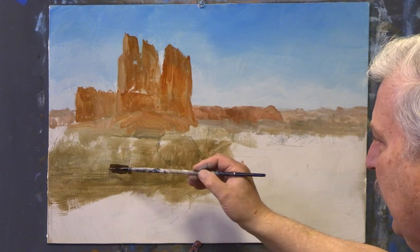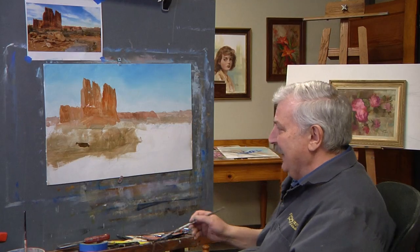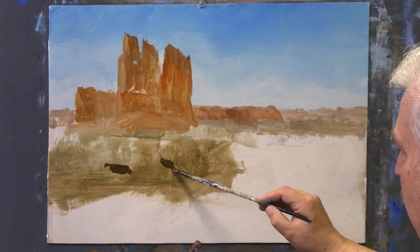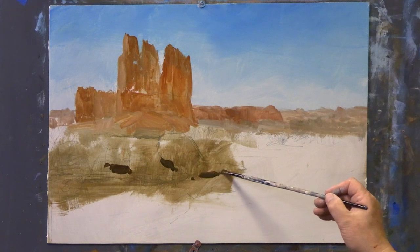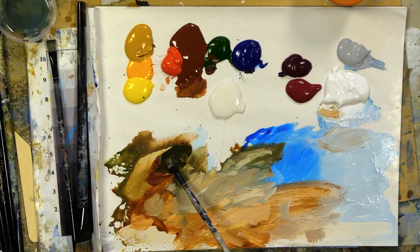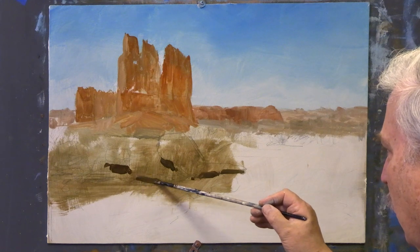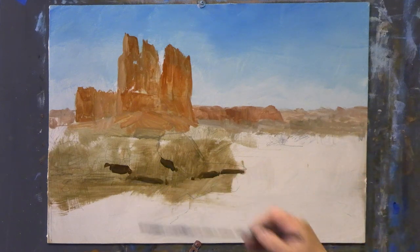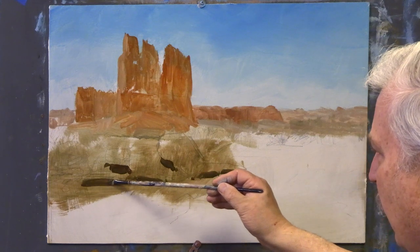So in this painting that we're doing here, the light colors recede, the dark colors come forward. Look at how dark that is. And for those of you that are beginners, it's really good to put in a couple of shadow areas. I kind of put them on my sketch here, but a couple of shadow areas where you know something's going to be will help you see the tone. This is as dark as you can go in the painting, and it has to be right up into the front, right up in this area.